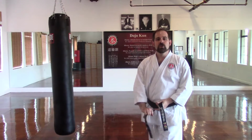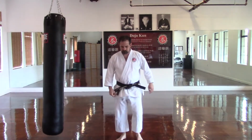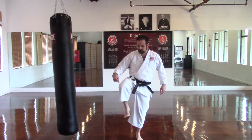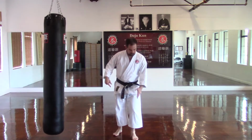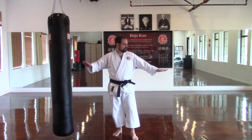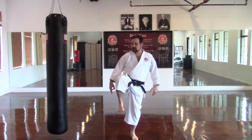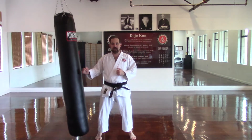Okay, from here, Yokogeri Kekomi, side thrust kick. On this kick, again, we're not loading the heel behind the knee. The heel is slightly in front of the knee as we lift it up here. So when I drive into the kick, I'm turning my support foot away and I'm stretching out my body, kicking this way. So from here, knee comes up, I'm kicking with the knife edge heel. Chin is up, looking to the target: thrust, back, and down.